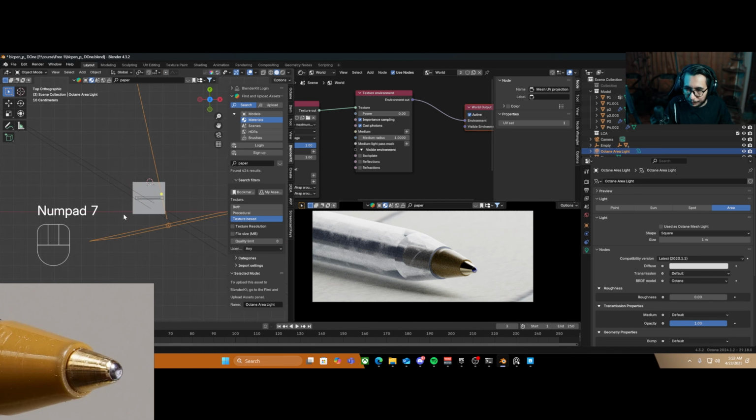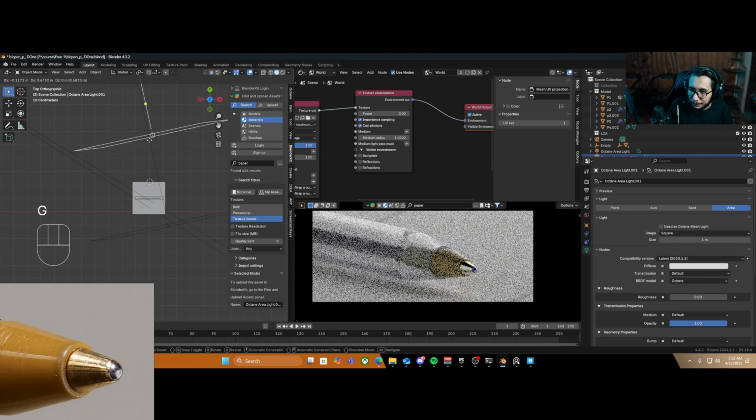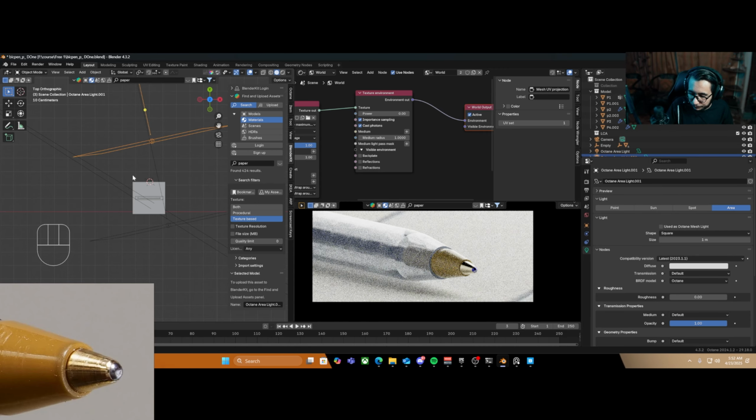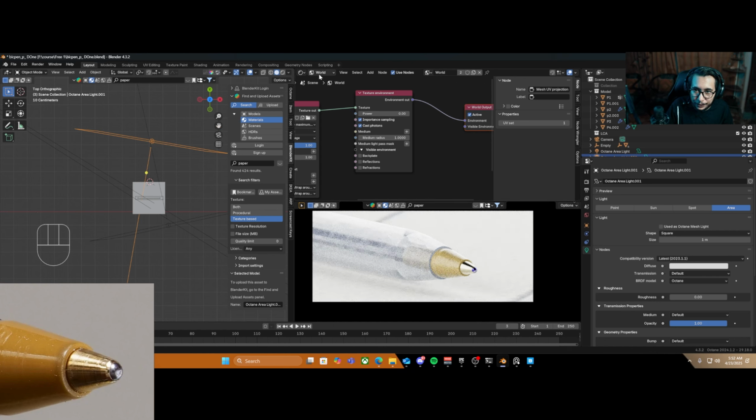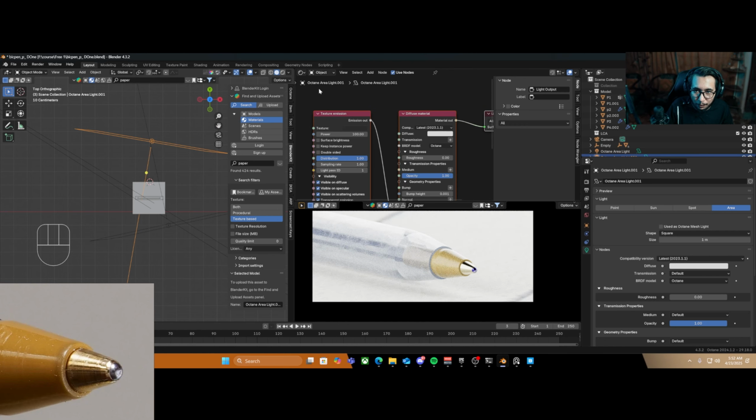So what we are going to be doing is, if I go back towards the top view, I'll just duplicate it, G, move it around, Shift T, point it over here, and if I go to Object, first of all, I'll put the opacity to 0, and the power should be 20.